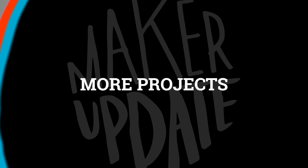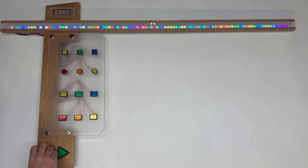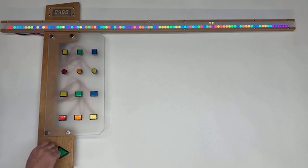Now for more projects: on Instructables, Sam Geyer has a guide on how to make this algorithm demonstration machine. There's a length of 100 addressable LEDs all lit with different colors, and you can use the buttons below it to determine which algorithm you'll use to sort those colors. The options include linear search, binary search, bubble sort, insertion sort, quick sort, merge sort, heap sort, and bitonic sort. Tough concepts to explain, made much easier with a tool like this that helps you visualize them.